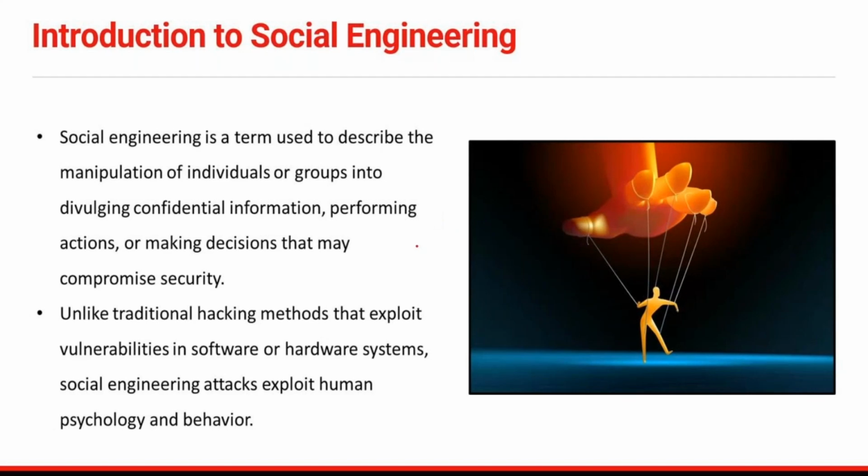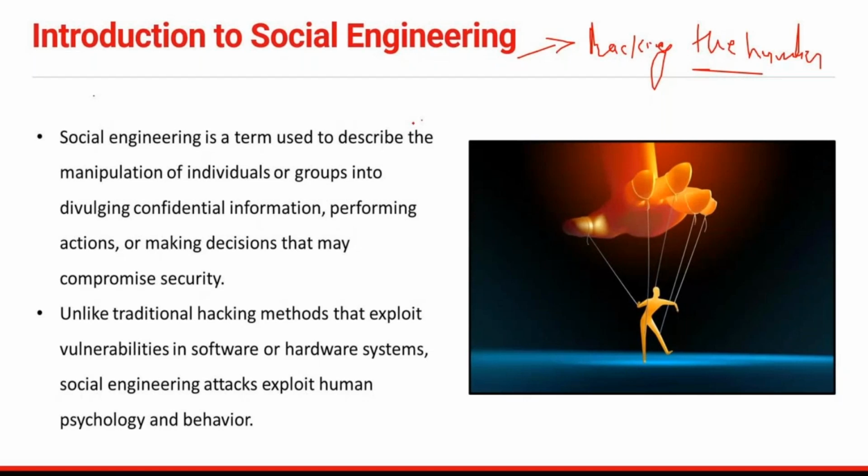So social engineering. When we talk about social engineering, it is a term used to describe the manipulation or convincing that manipulates human psychology to gain unauthorized access to systems, data, or physical locations. Instead of exploiting technical vulnerabilities, attackers trick individuals into revealing sensitive information or performing actions that compromise security. So we call it hacking the human. Attackers use this technique a lot to gather information out of the users and then take the access.